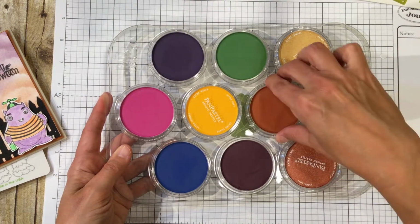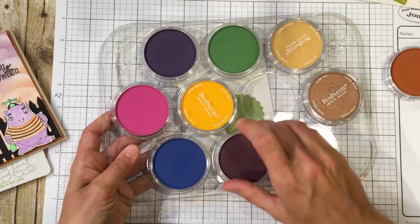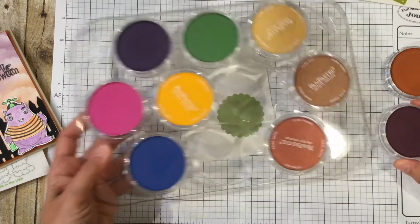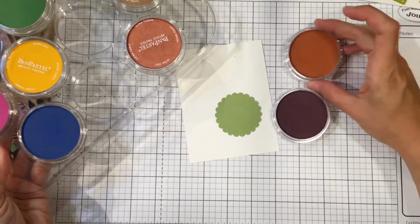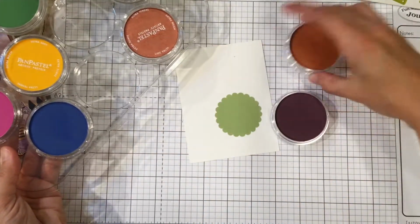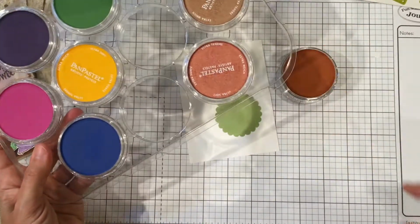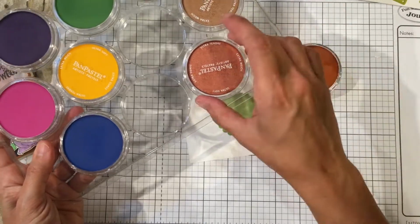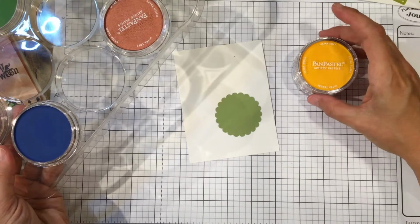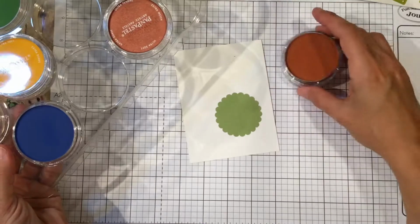So I am going to use this color here for the orange part of the sky, and this color here for the purple. Whoops, you can't see it in the screen. For the purple and for the orange. So there's some lids in here, but they are stackable. You can store them this way if the tray doesn't work for you. You can stack them all up. So they stack if you have storage. But for now, we are just going to use these two.